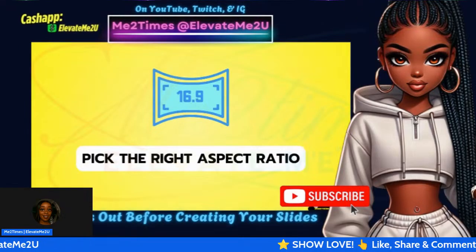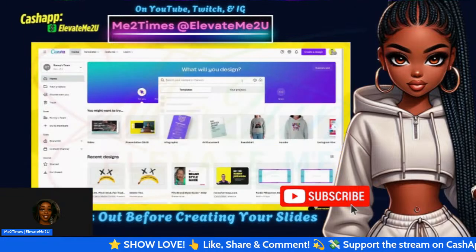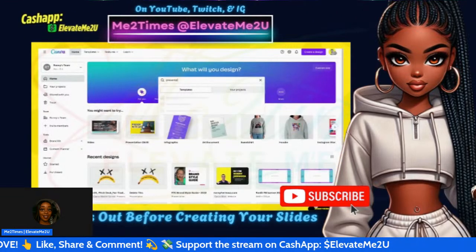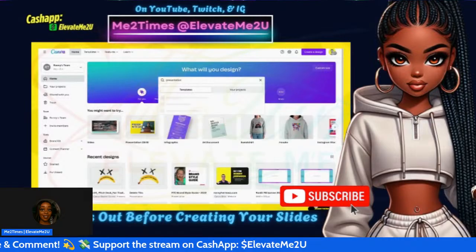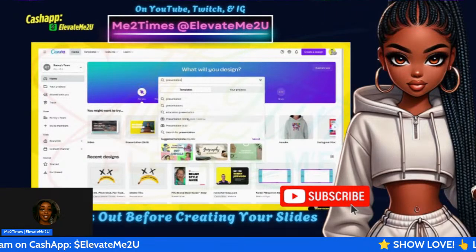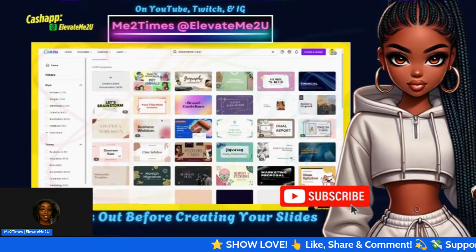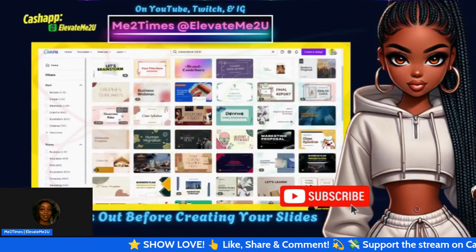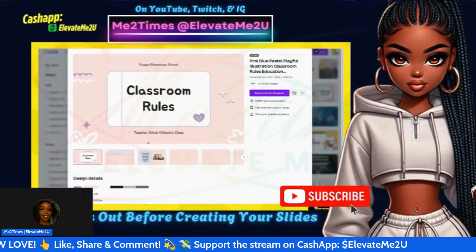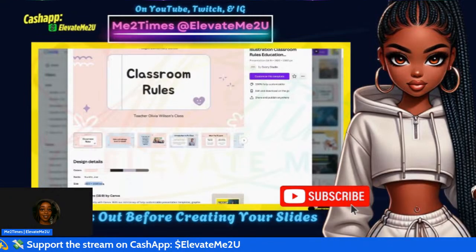One more thing we need to talk about is the aspect ratio of our presentation. When you are on the Canva homepage and you type in presentation in the search bar, you should see 2 different options there, or 2 different formats popping up. The first one is the 16:9 aspect ratio presentations, which has become the classic presentation format because it fits most screens perfectly, like our smart TVs, computer monitors, and smartphone in landscape mode.